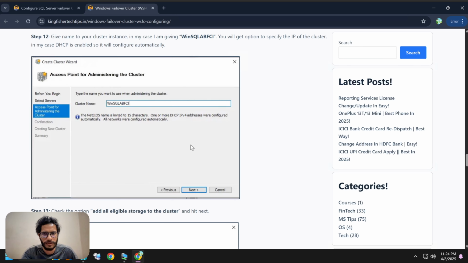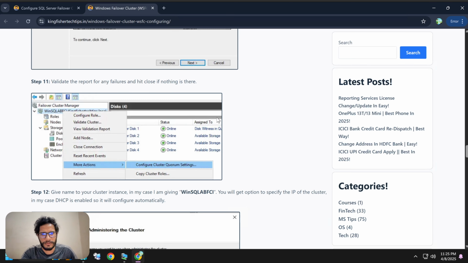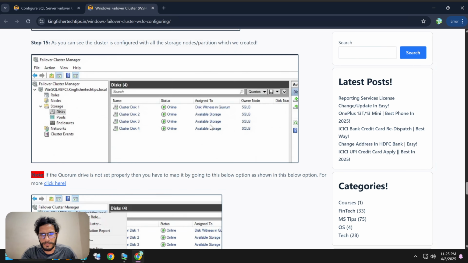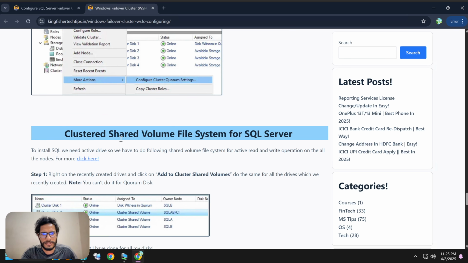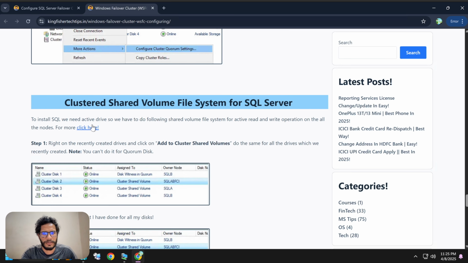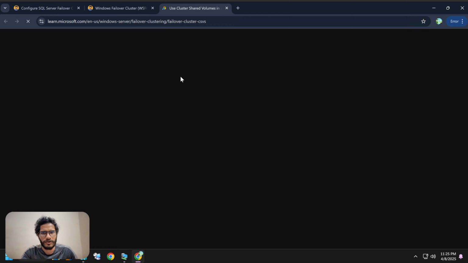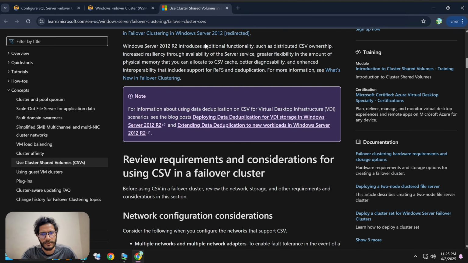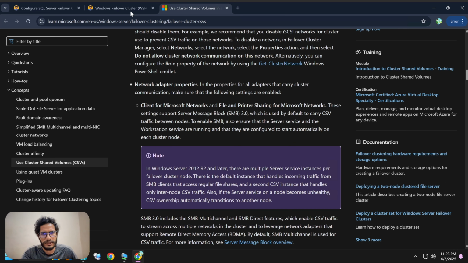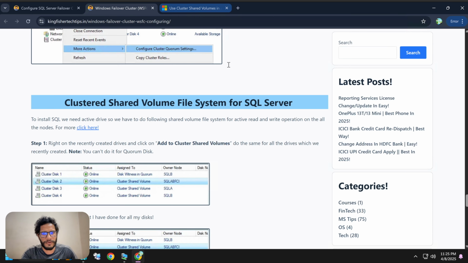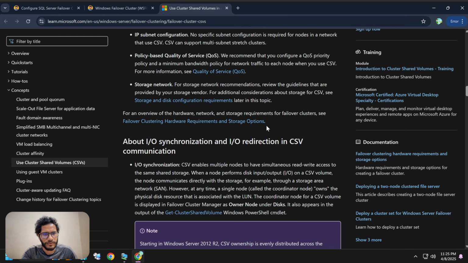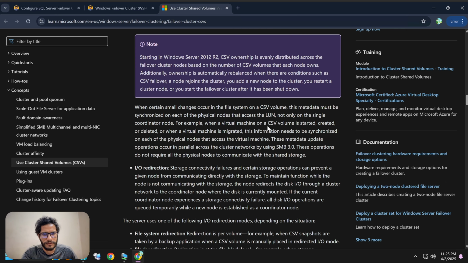And if you go to my document, this is the one I was talking about. If I scroll down a bit, I'll show you that as well. Keep scrolling, and as you can see here, it is called the clustered shared volume file system, and you can check out this Microsoft document for more understanding of what it does and how it works. What I will suggest is that you can just configure the cluster disk if you are not doing it for a production environment. I highly recommend you check this particular document so that you get an idea of how the SQL failover shared volume will work.